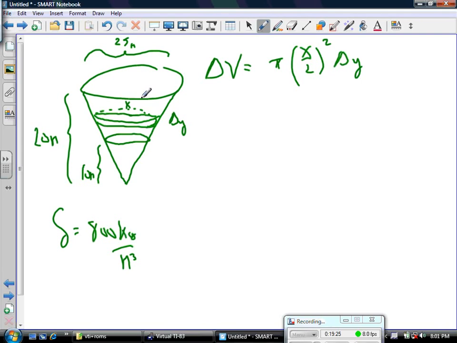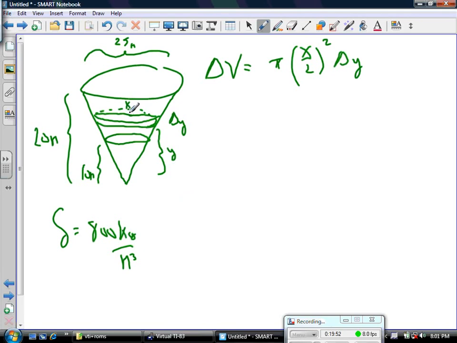How did I do this? All right, so the height, up to here, let's say this is a y value, how high the cylinder is from the ground. The height of this triangle is y. The height of this whole thing is 20. The base of this triangle is x. The base of this whole thing is 25. So what's the relationship between x and y?